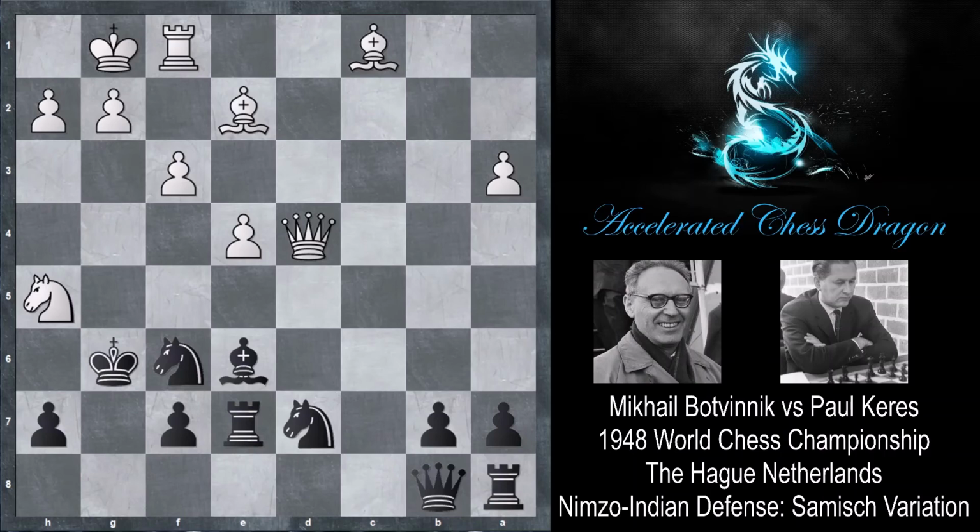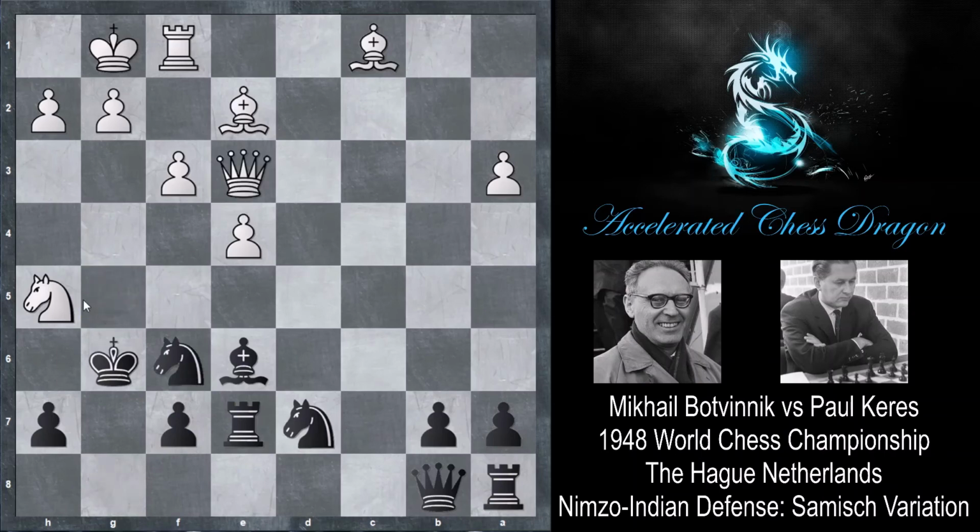Okay, so Botvinnik played the move queen e3. And after this move was played, Keres just resigned the game. Keres resigned because the fact that this queen is either coming to g5 or h6 to deliver checkmate is unstoppable. It doesn't matter which threat you try to guard, the other one will be the killing blow. Whether you guard queen g5 by playing something like knight takes e4 and allowing this, or if you defend queen h6 like this and get mated this way.